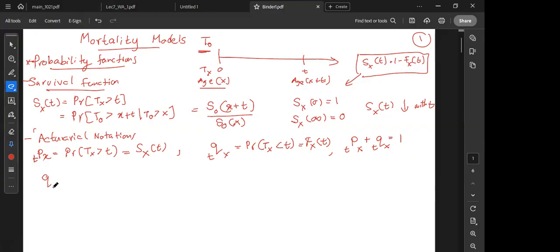And the next one is the deferred probability, where the death occurs at age x after u years and within the next t years. So this one says the probability that the person is at age x, so we are using tx, and the person survives for u years, and then death occurs within the next t years. That means it's a condition, which means we have two parts now. So if you say like this, now the death occurs in between u and t.